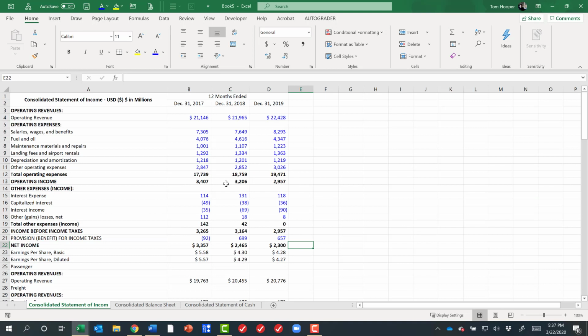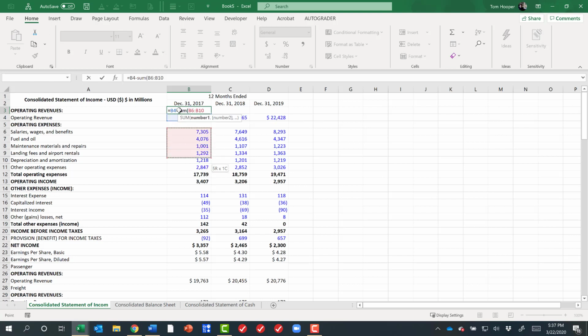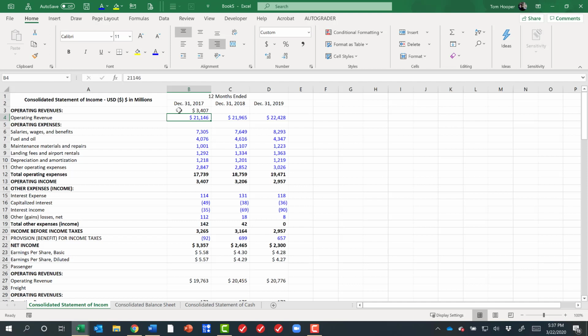Now the next step is to check the math, and we may find ourselves wondering, does a positive indicate an inflow or an outflow? And one reason for checking the math is to do that very thing. What we find is that these must be outflows because when I subtract them from the revenue, then I match the operating income. Another quick way to check is to highlight all of these expenses, check in the status bar if the sum equals the total operating expenses.